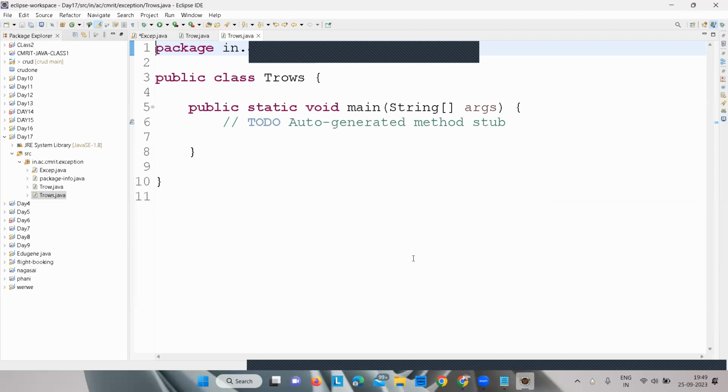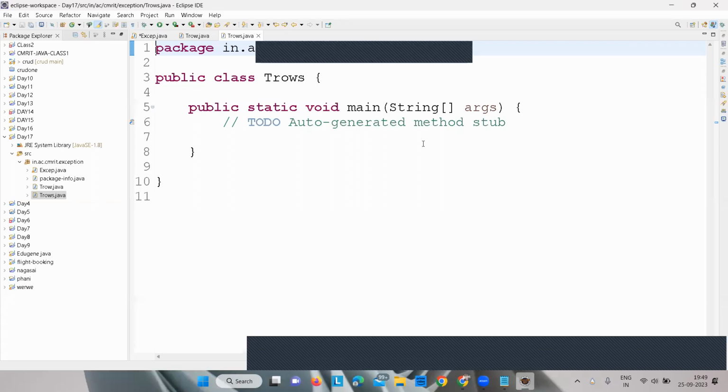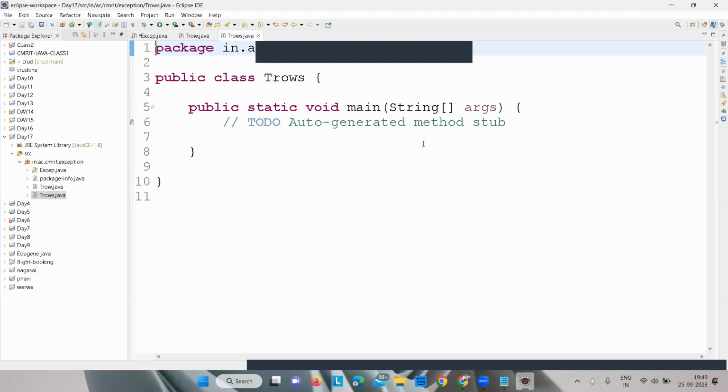If we are not willing to catch the exception manually, we make our function declare it, and the exception is handled by the caller. Basically it passes the exception on to the caller, which handles it.